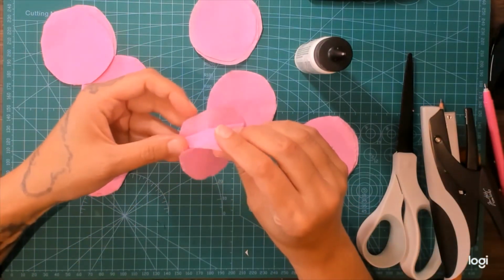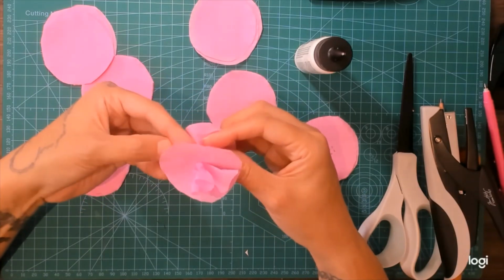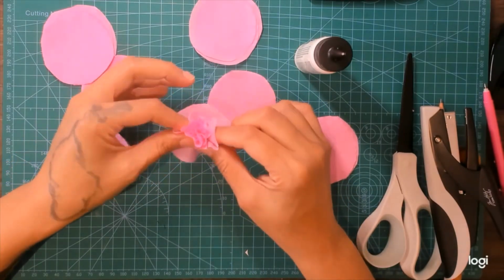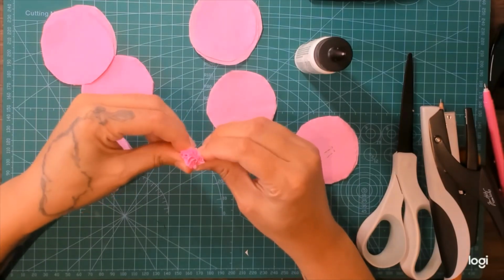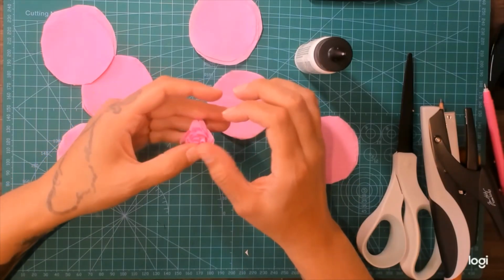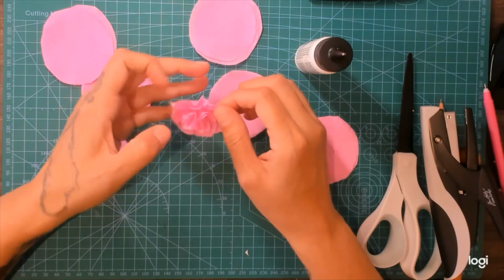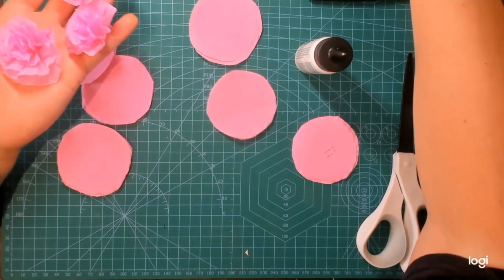Okay. And then I picked up the first layer, smushed it all up. Second layer, smushed it all up against that first layer, and just keep repeating until you have all 3 layers smushed. The crepe paper is nice because it's automatically making that flower shape, and I didn't have to crumble and spritz and all that first. Just kind of roll it around. These are just a little bit more delicate. So you're just going to pull it apart until you get your desired look. And they're going to come out completely different, even though you're doing the same exact technique.